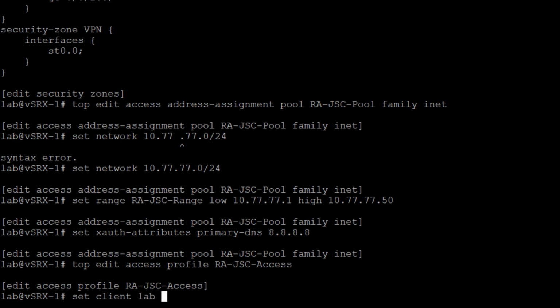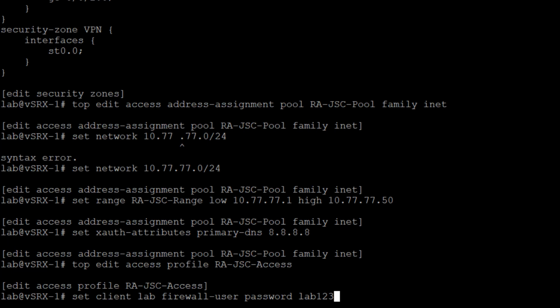We're going to use lab because that's just what we do here. We use lab as the username a lot. And then we need to set the actual password. And we say firewall user password. I'm going to use lab123. So this is the credential for the remote worker to use. This is what the remote worker will enter when prompted for a username and password.